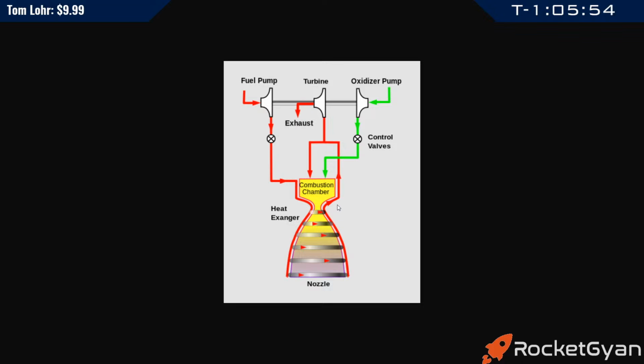Yeah, this is how it is. And that is the reason why we can't achieve high thrust in the expander cycle. But in expander bleed that is not a problem, because we have the fuel go through the turbine and then it is just discarded, just like an open cycle engine would do. Because of that, we should not worry about the pressure here, and we can pump in as much fuel as we want and get the higher thrust. So this is a simplified version, and yes, it is kind of good.